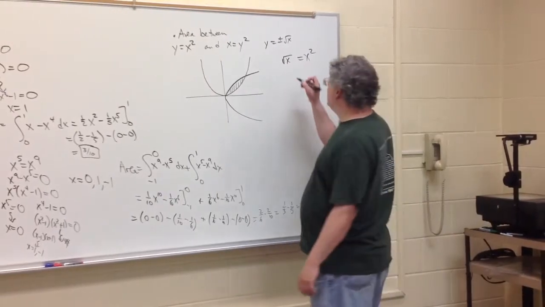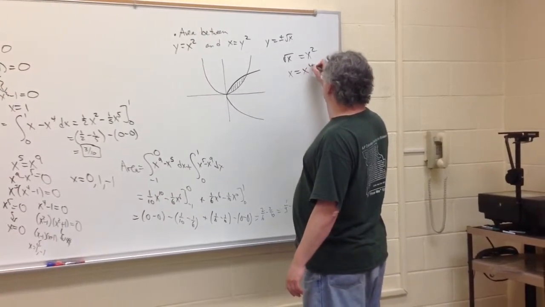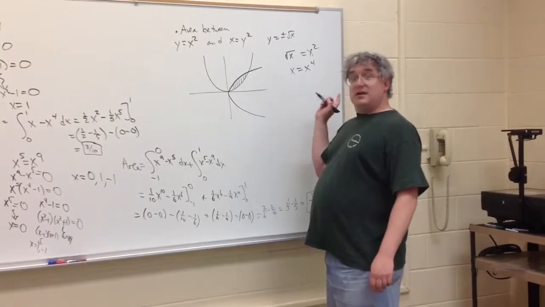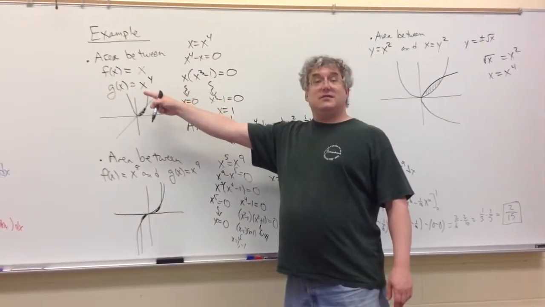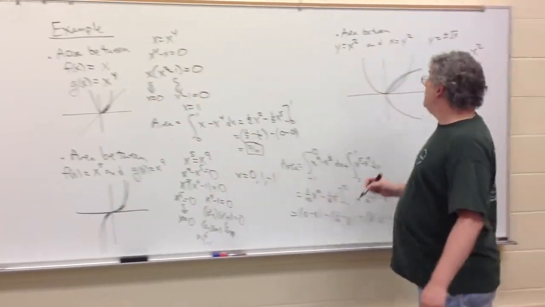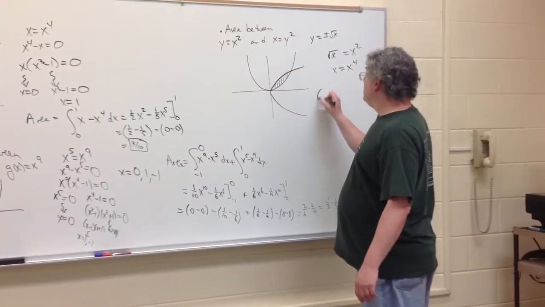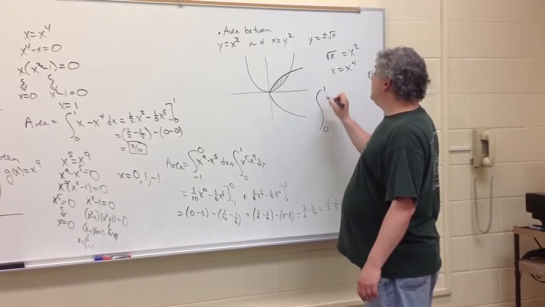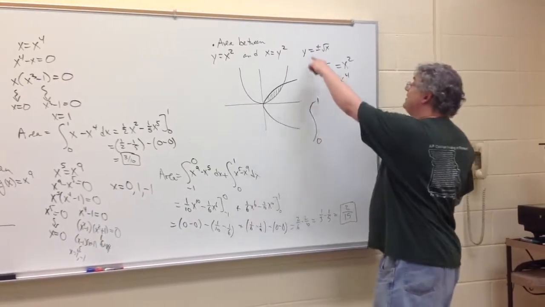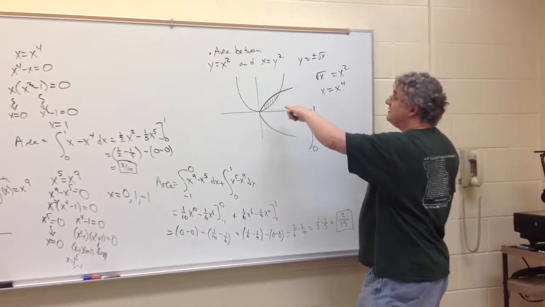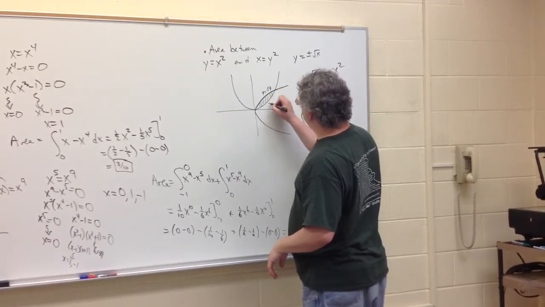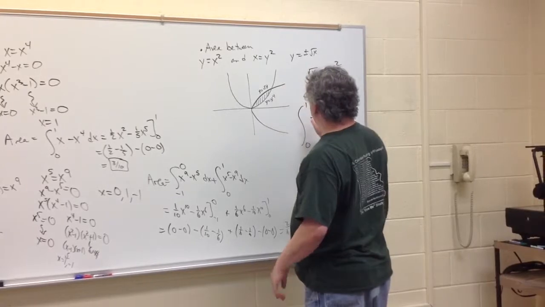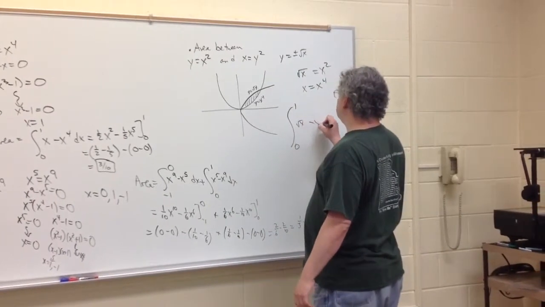Solve that. Hopefully you can see now, that's messy, but what would you do? I'd square both sides, because that makes it a little easier to work with. X equals x to the fourth. And actually, you know what? To save some time, we notice we already wanted the spots between x and x to the fourth. 0 and 1. So we want the area between 0 and 1, of the top minus bottom. And in fact, if this is y equals square root of x, right here, and this is y equals x to the fourth, we just want the top one minus the bottom one.